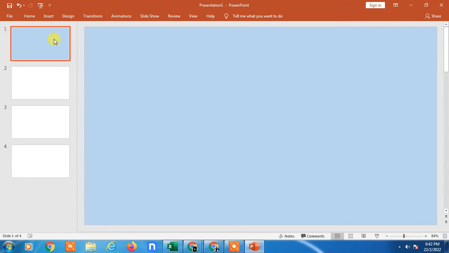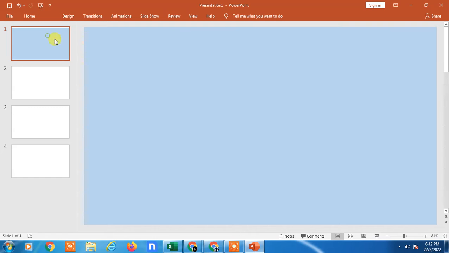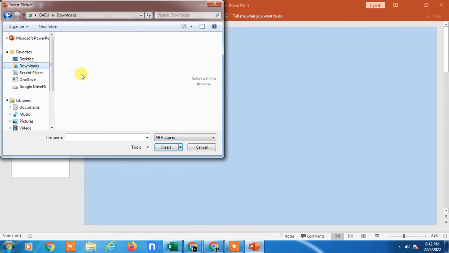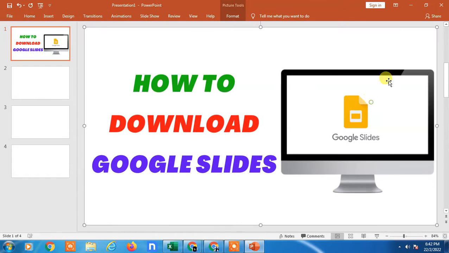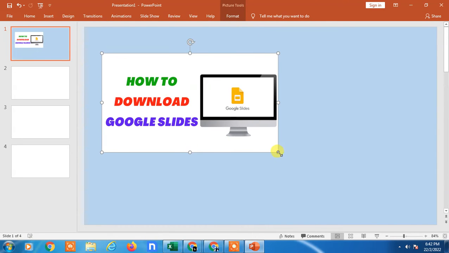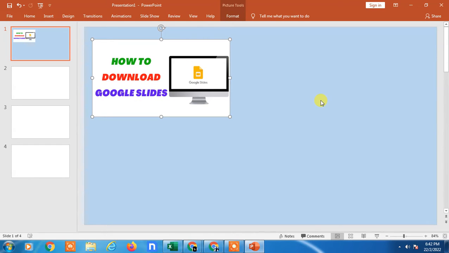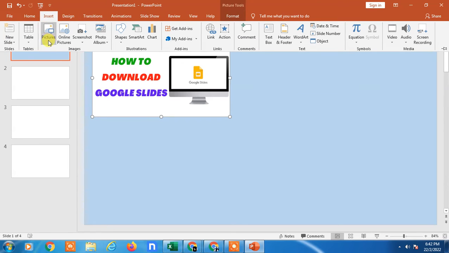Here I show you how you can insert an image. Go to insert, go to picture, and here you can insert a picture from your computer. This picture I just drag. I will show you how to insert three objects and how you can edit them. The first object is the image, and the second object I will insert is text.